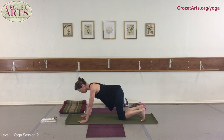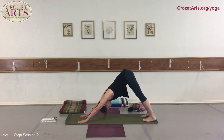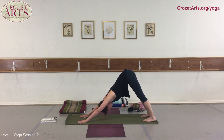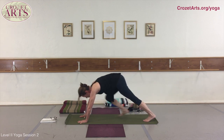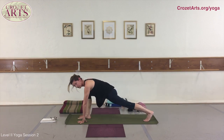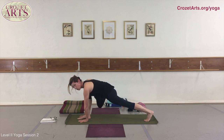So let's turn the toes and press the sit bones high up towards the ceiling, descend the heels towards the mat, open up behind the knees, spreading the fingers, lengthening the torso. And if you'd like to bring a little swing to the leg, sometimes when I practice, I like to just lift the leg, swing it forward. So we have the right foot forward, and you're going to place the left hand next to it and open up to the right. So for me, that'll be to the back wall.